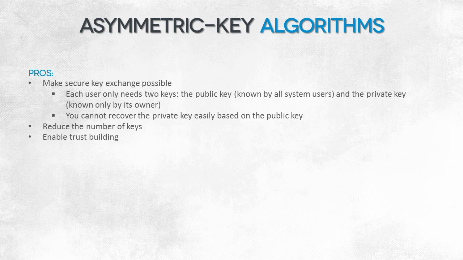What's more, asymmetric algorithms allow users to establish a trust relationship. They have one strength that symmetric algorithms lacked: the so-called non-repudiation. You can use this feature to establish the authenticity of a ciphertext. We'll show you how in a moment. And also to prove to a message sender that a message truly comes from them and that its integrity has not been breached.